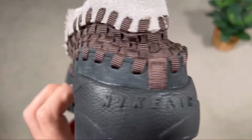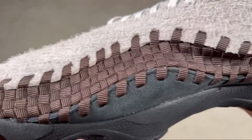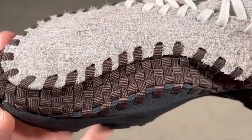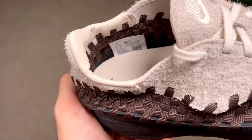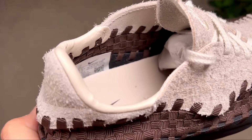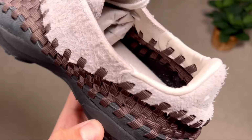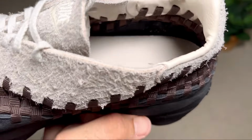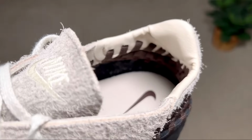So this one will act as a mud guard from the front part of the shoe all the way to the back, which for sure looks quite nice. So going now inside of the shoe, guys, you can see that for this one we don't actually have any lining. We're just gonna have a very small amount of padding here at the back, but rather than that you can actually see the actual layers of the suede, the woven, and also this black tumble leather.